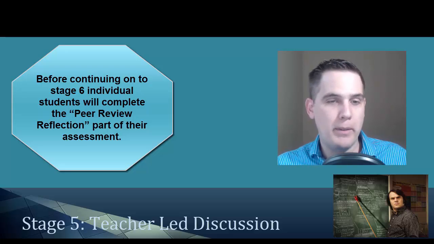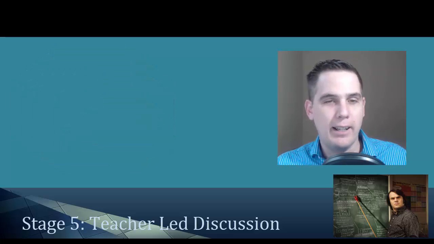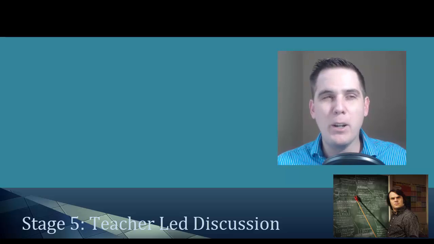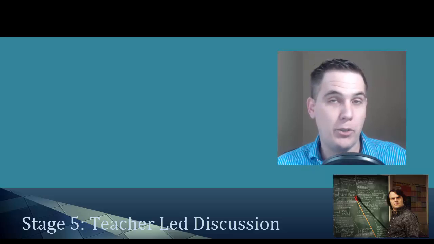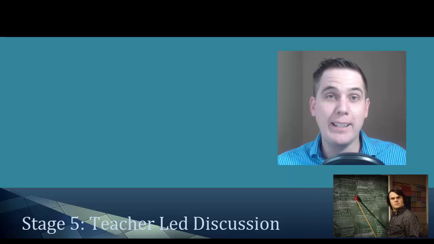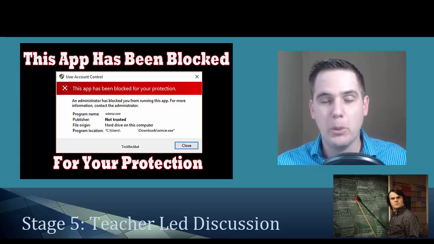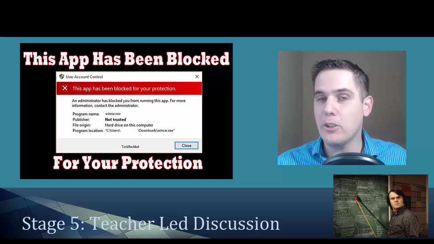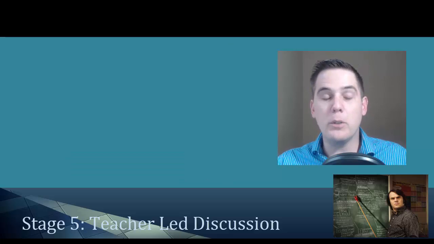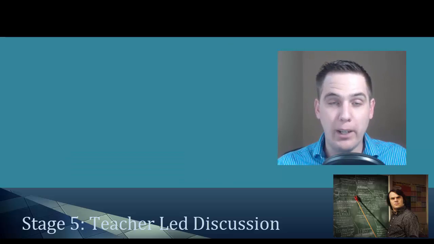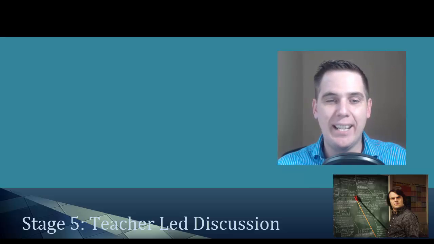Now, yes, you're probably thinking, is this really what scientists do? Kind of not. Stages 1 through 4, pretty much yes. Stage 5, in a way, but not really. Stage 5 is something I put in to make sure you guys are on the right track, because you are so new to this and it is easy to go in the wrong direction by accident. So stage 5 is in there for your protection, to make sure that you are getting the help you need and that you're on the right track. So once you've completed your peer review reflection to finish stage 5, you will begin stage 6.